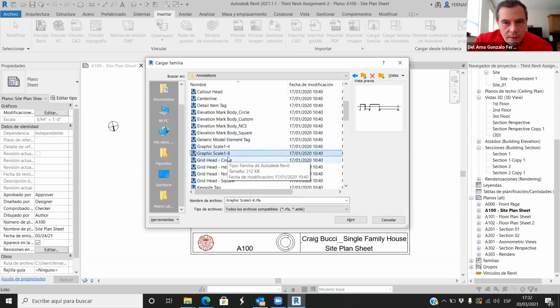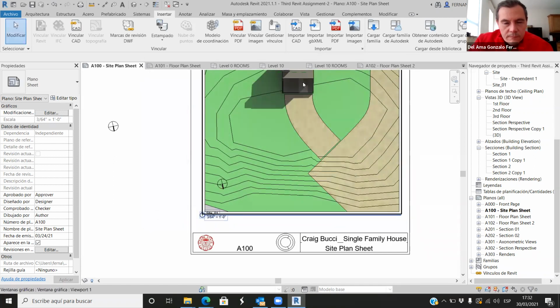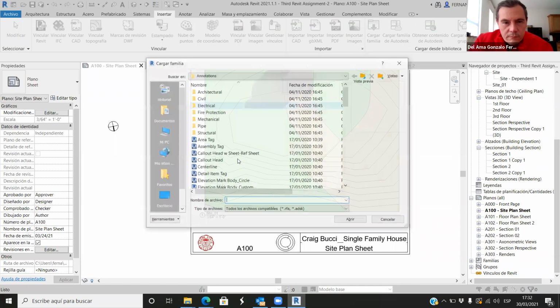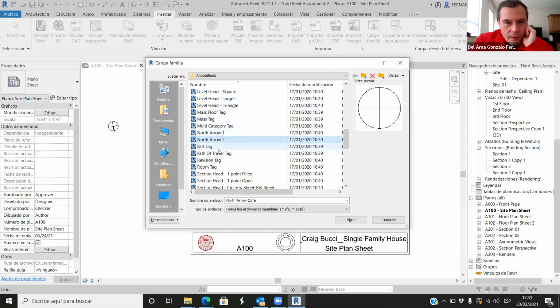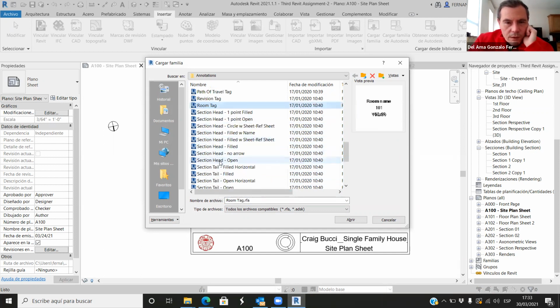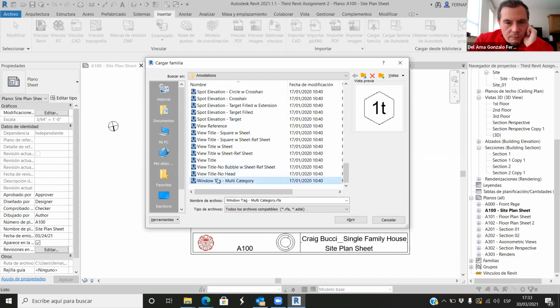Well, graphic scale, it's something that always works. So I'm going to open it. We have north arrow 1, north arrow 2. Role name.